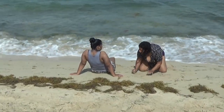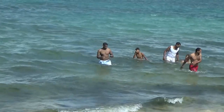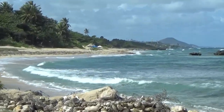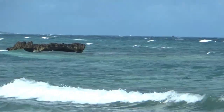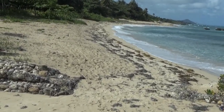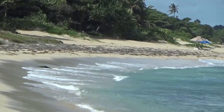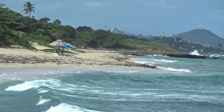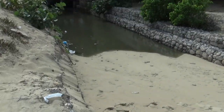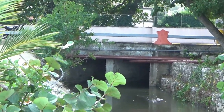Very windy. Can't tell how rocky or smooth the bottom is here in the water, but there's people walking around. There's a couple islands you could actually swim out to, I think. And the guide said that by law, all beaches in the Dominican Republic are public beaches. So you can't have a private beach. I think he said any private property has to be so many feet away from the shore. And here the water is going underneath the bridge, and over the bridge is the highway, or the road that follows along the coast.